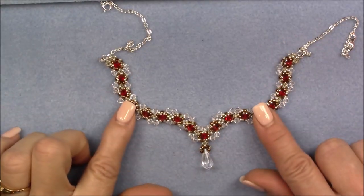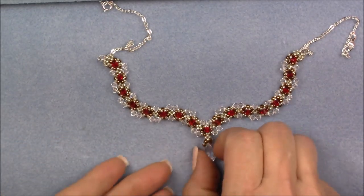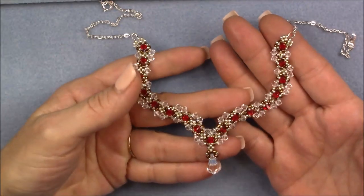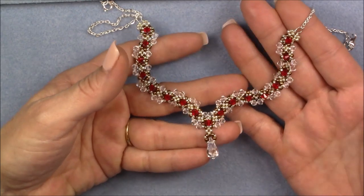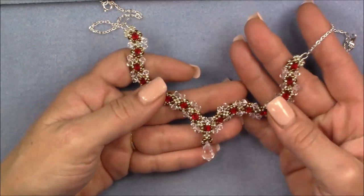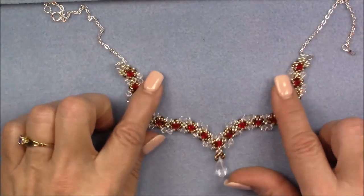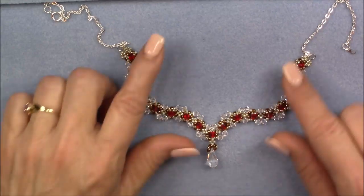Today I'm going to show you how to make this sculpted crystal necklace. Now let me pick it up so you can see it against my skin. It just doesn't do it justice here, even on video. The photographs don't either. It's really very pretty. It maintains its shape regardless of whether you lay it down, pick it up, whatever. It is basically sculpted with the crystal.